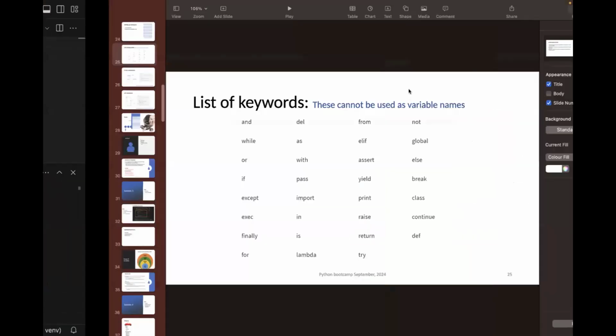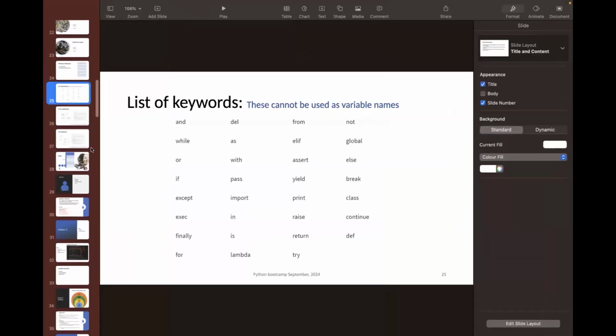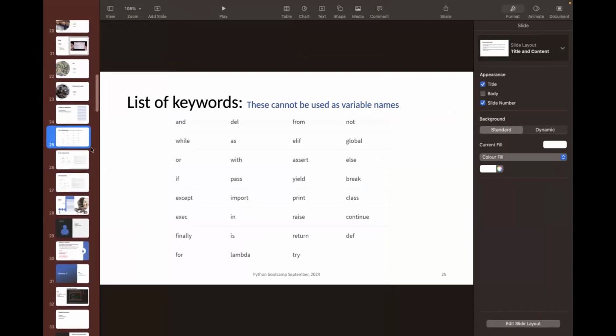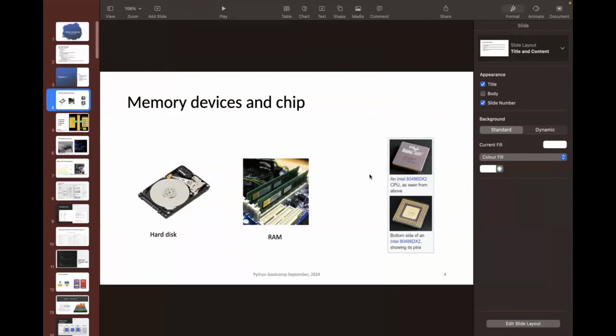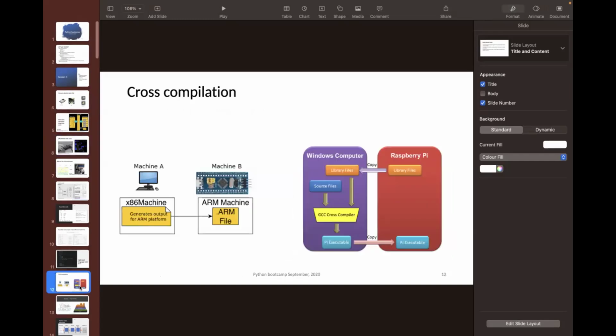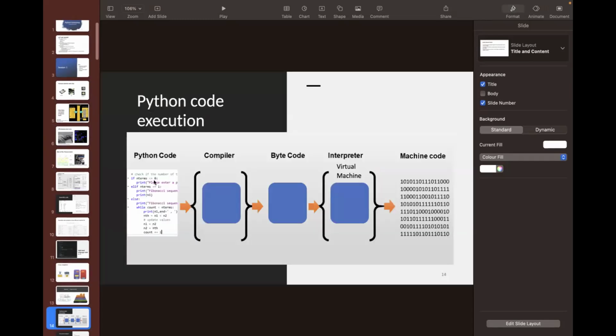So let us try to revise what we did yesterday, so that we can refresh our memory and then go ahead. In the first class, this is the picture that you need to have in your mind. All through your programming journey, this is your basic ingredients, and we're trying to play around with that. I'm not going to go deep. And this is something you need to keep in mind: Python code gets converted to bytecode, and then there is an interpreter which translates it to machine code. That is called a virtual machine or the interpreter.